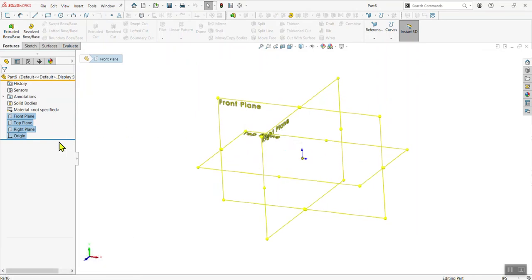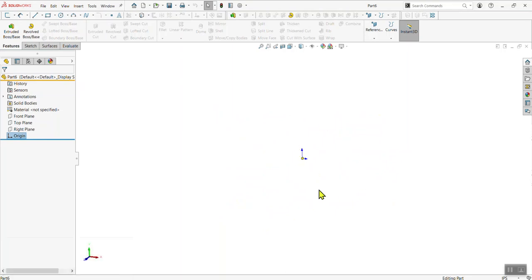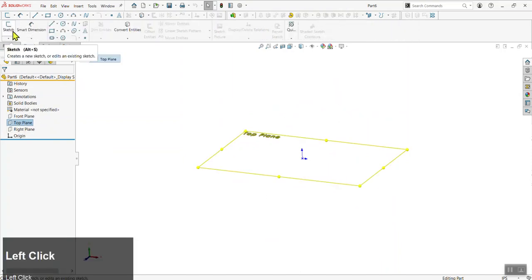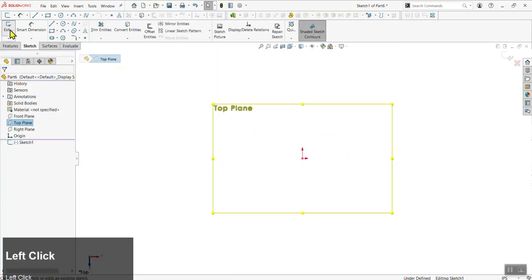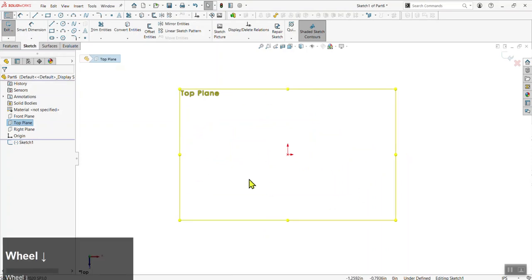top, and right, and then this origin in the center, which is sort of the 0 point of your file, and it's incredibly important, which I'll talk about when we are in sketches on how to use that origin. So to create a sketch, we can select any of these planes, but in this case we'll select the top plane, and in our command manager we'll click on the Sketch tab and create a new sketch by clicking on this icon. It rotates the top plane to be perpendicular to us like a piece of paper, and now we can begin drawing in here.